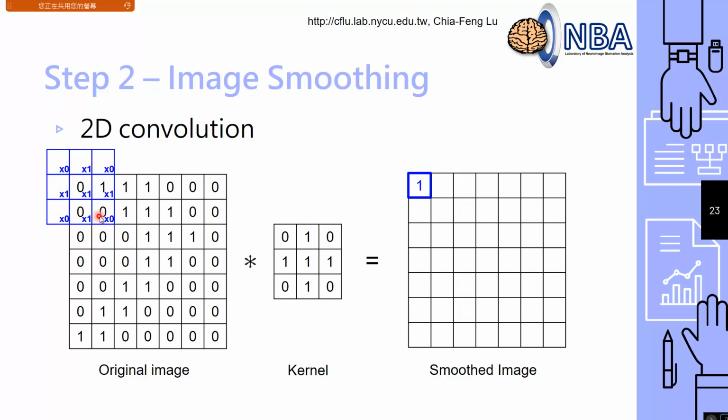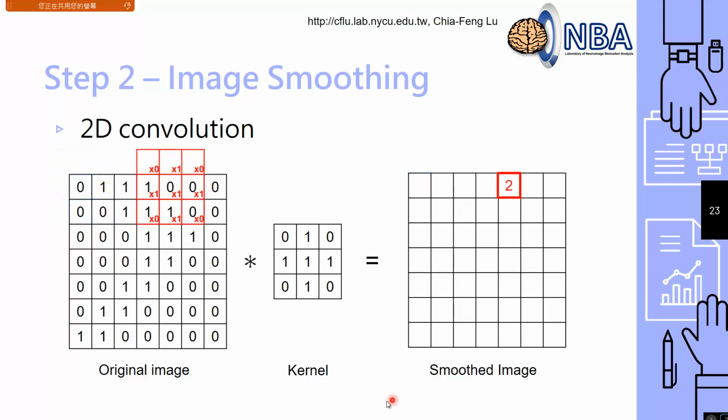So basically, I can just ignore the value of the corner, right? Because it will be multiplied by 0. That means nothing. Okay, so I focus right here. So you can take a look right here. For this part, how many 1 did I get? This is 0, this is 0, but this is 1, right? So once I do the multiplication, I will sum it up, will calculate the total number. So right here, I only get 1. So for the new pixel value for this region, this location, you will get 1.